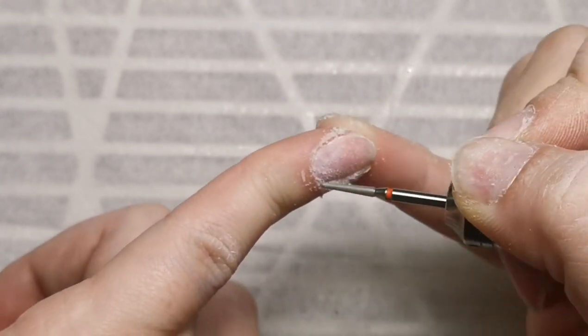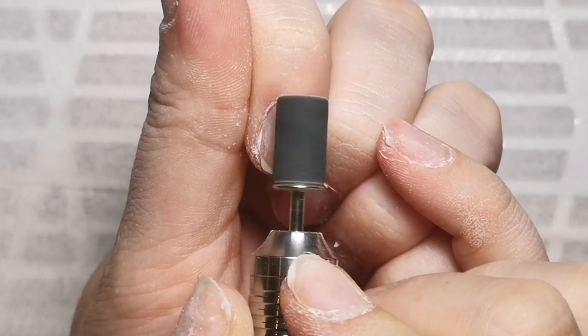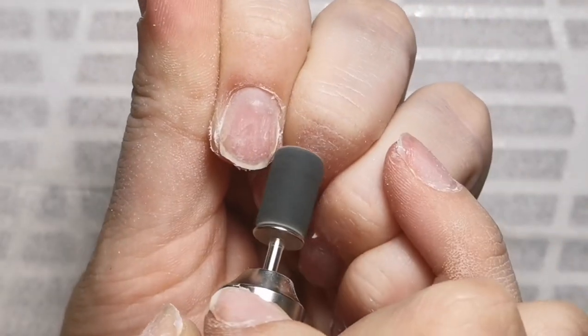If you can't get on with a 240, then use a 180, that's fine. But I definitely wouldn't do anything other than a 180. That's the absolute highest I'd go.